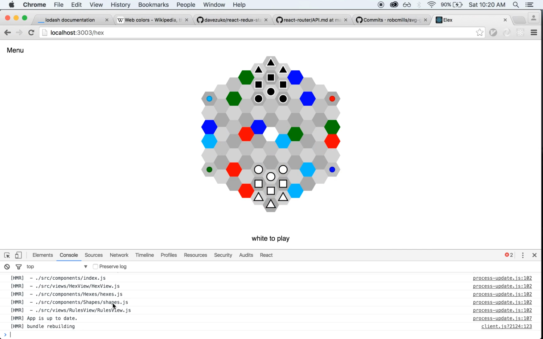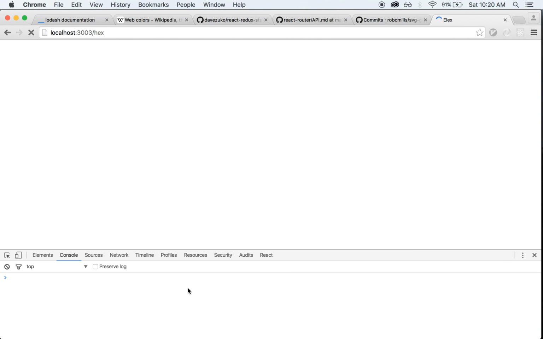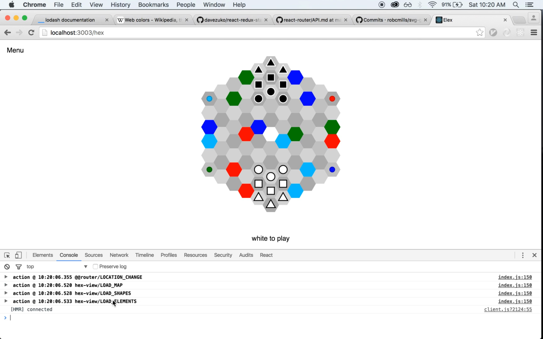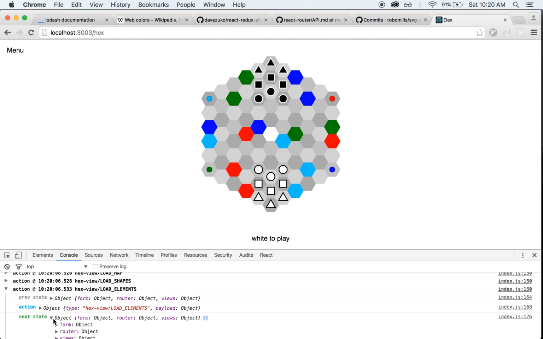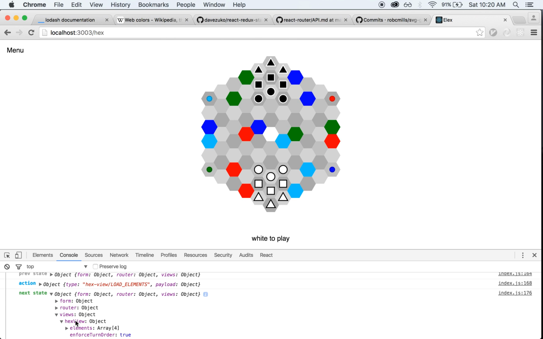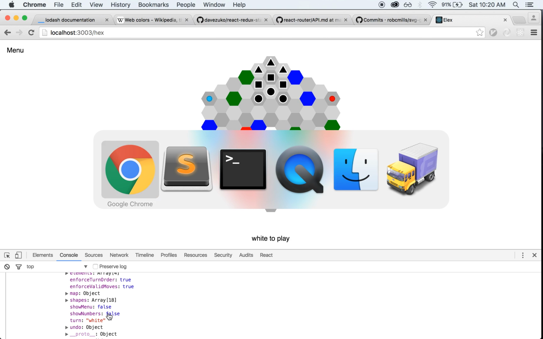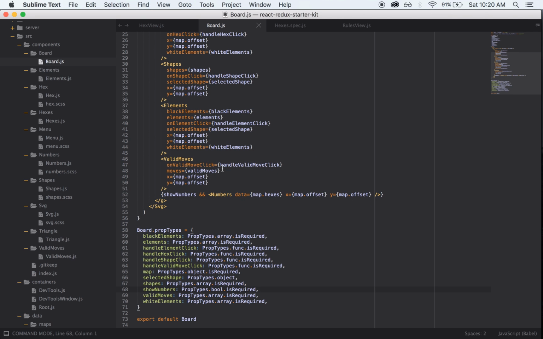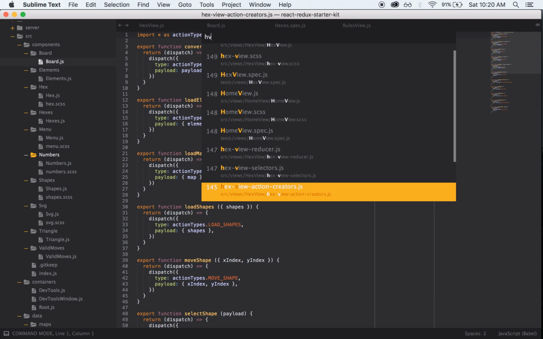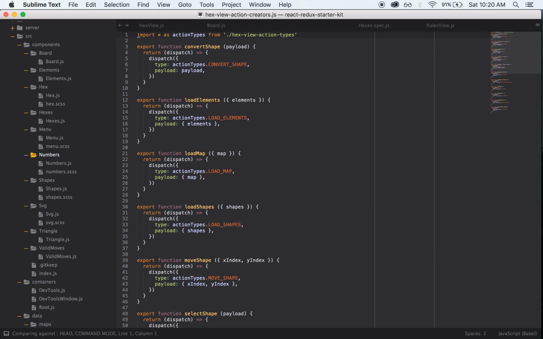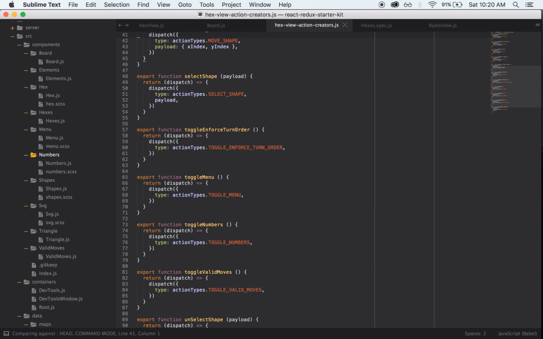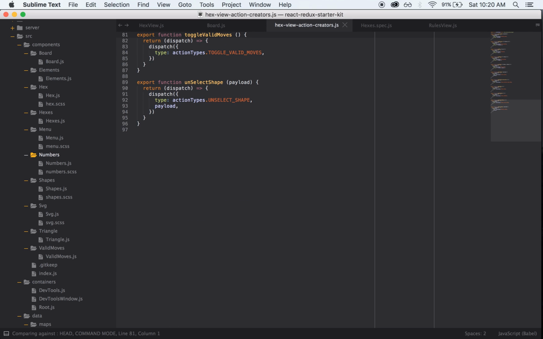Because if you look at state, there we go. Views, hex view, show, yeah, see, they're Booleans. Show menu, show numbers. What are the action creators called then? Hex view, action creators, toggle. That's what I've done.